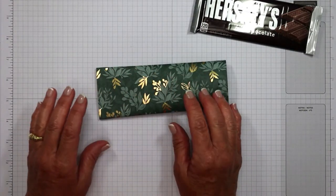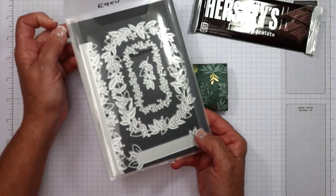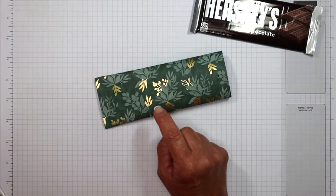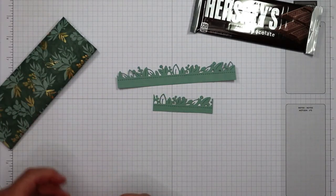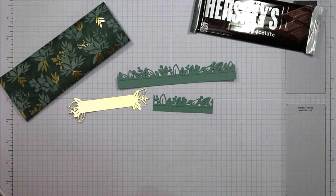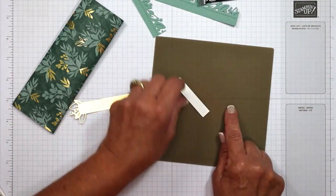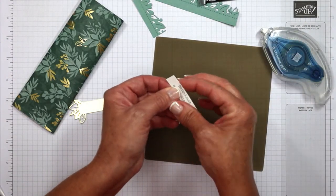I did some of the pieces ahead of time, only because I'm teaching you two projects tonight. Now those dies I talked about were exquisite — really fancy and pretty. I'm going to call your attention to this border die and this label die. What I did is I took some beautiful succulent cardstock and die-cut that border. Then I took the liberty of playing up that gold foil and cut myself one with my die-cutting machine. I went one step further and pulled out a greeting that says 'let's celebrate everything.' We are going to add some adhesive to the back of this. I'm bringing in my silicone craft sheet — adhesive, liquid glue, and hot glue will not stick to it, which keeps my work surface sticky-free.